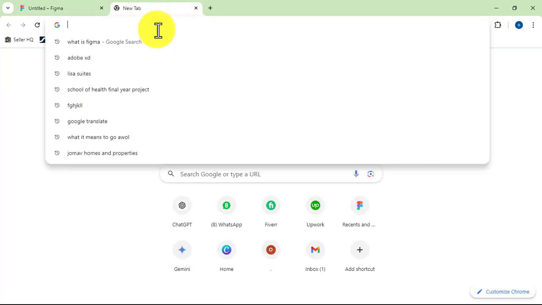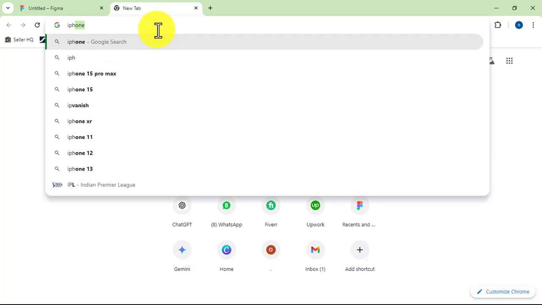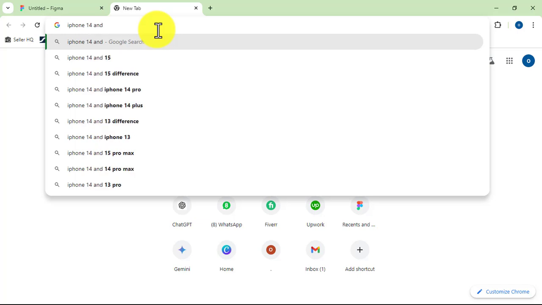Now let's search for something here: iPhone 14 and 15 Pro Max frame.